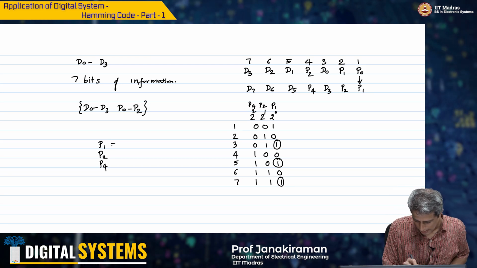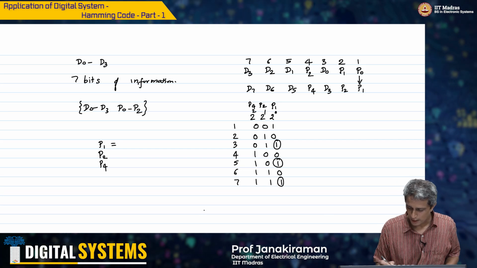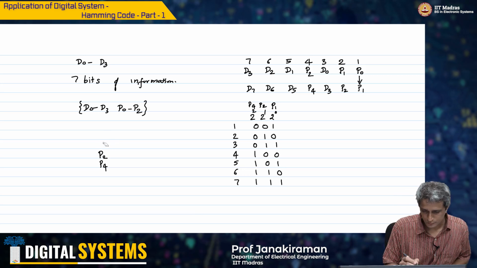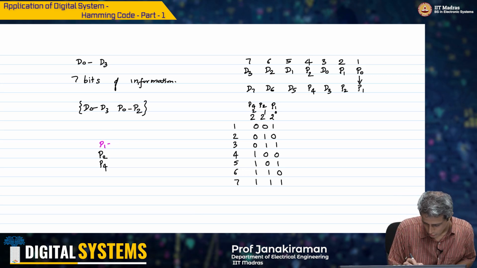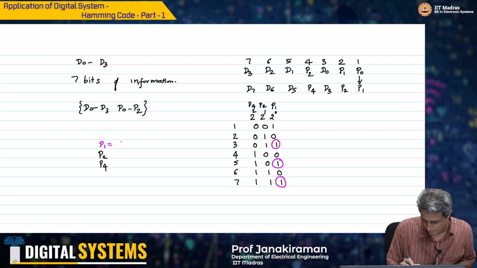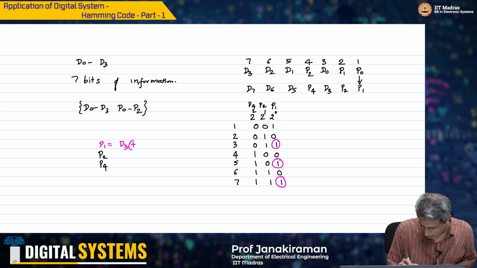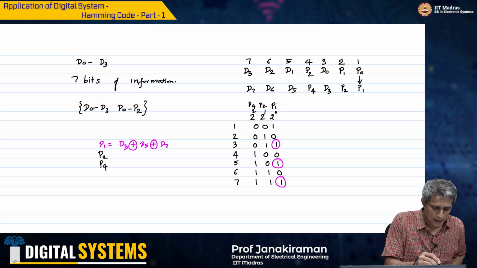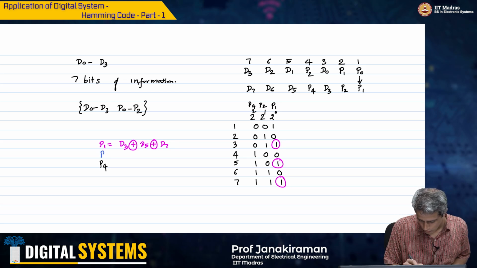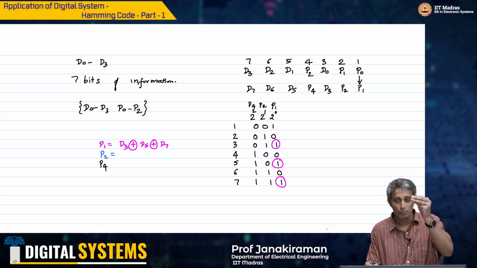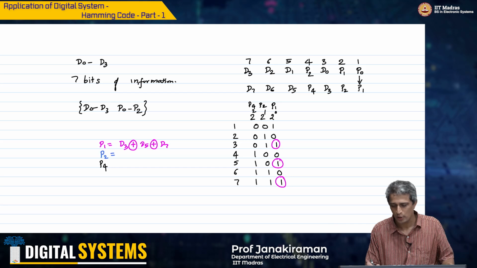So therefore, I'll say my P1, maybe I'll color code this, is going to be D3 XORed with D5 XORed with D7. Now, I am going to look at P2. I have to see for what numbers the second bit happens to be 1.